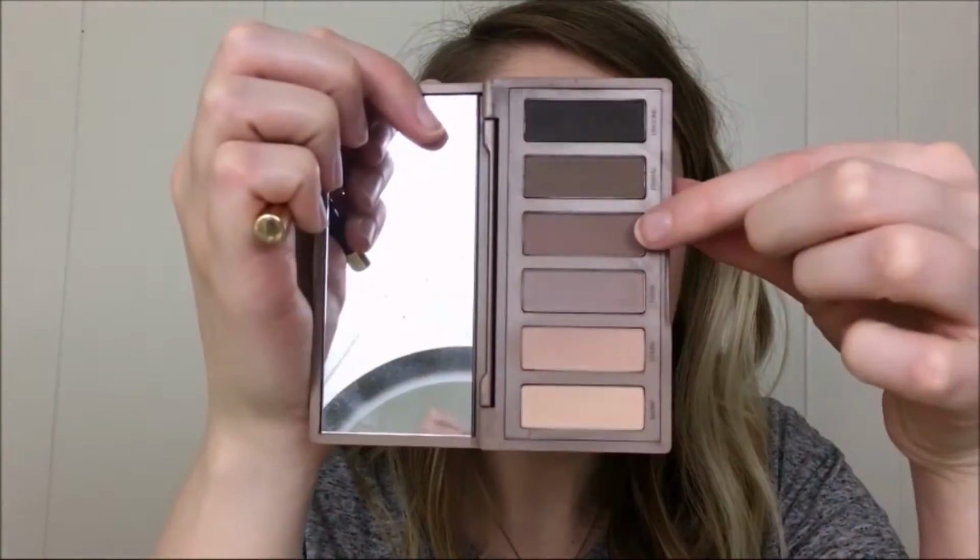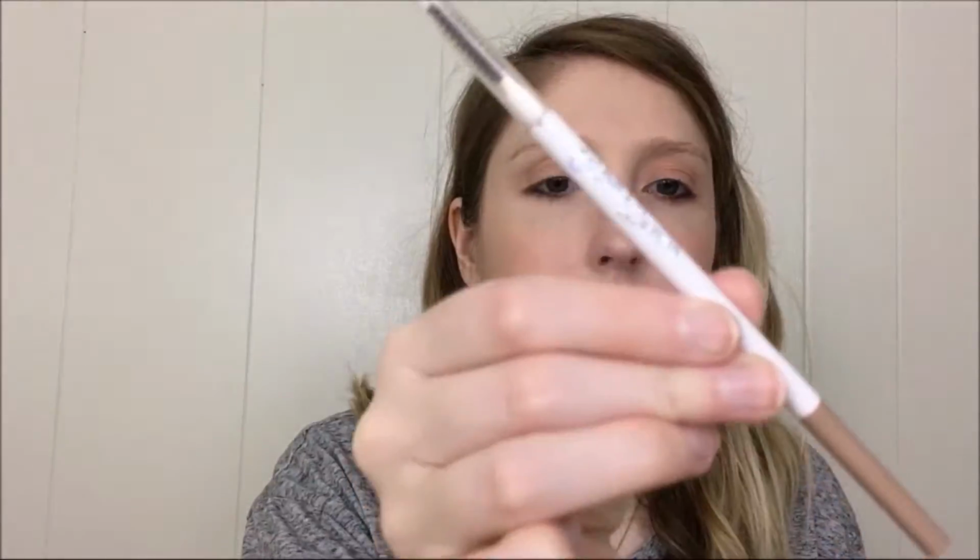Now I'm using a Sonia Kashuk pencil brush, and I'm also from the Naked 2 Basics palette using the shade Cover, and I'm just using that to smudge out the liner on the bottom and sort of even out the look that's on the top. So I could have used Cornelius for this, but I just find that this is a little bit easier to work with, and it's a pretty similar color.